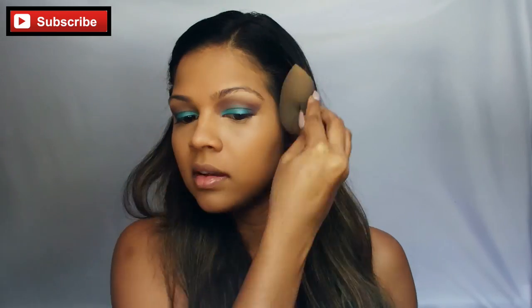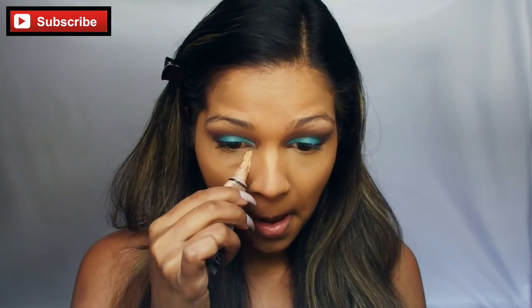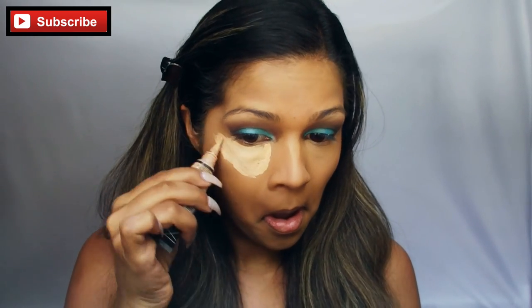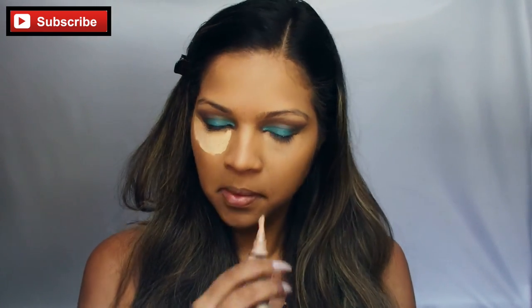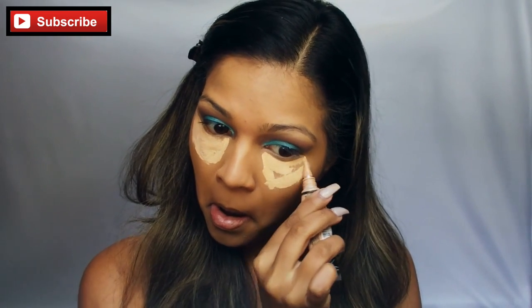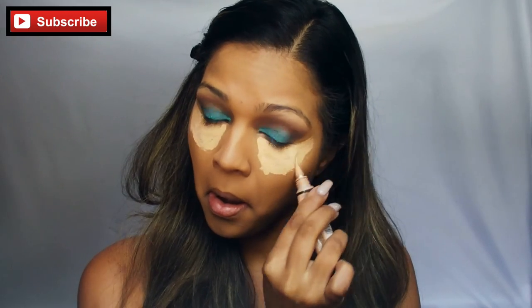After that, I'm gonna go in and highlight my face with the LA Girl Pro Conceal Concealer in the color Natural. I'm gonna be applying this in a triangular shape underneath my eyes, my nose bridge, forehead, upper lip, and chin. And again, I'll be going in with my beauty blender to blend everything out.